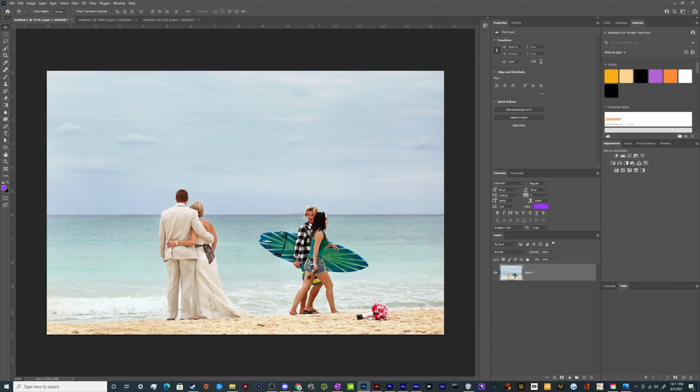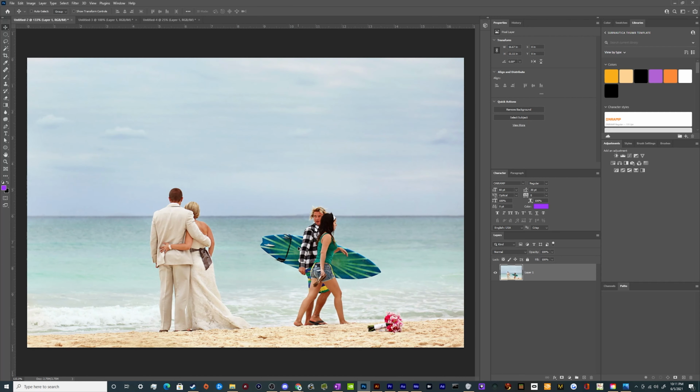So we're going to edit some of the details out of some of these photos to remove different features from them. To start out with, we're going to remove these two surfers from this photo that this couple was trying to take, like a gazing out at the ocean and their future together type thing, I'm sure. And then these random surfers are just like, oh, there's people taking pictures? Neat. And they just walk right through the whole thing.